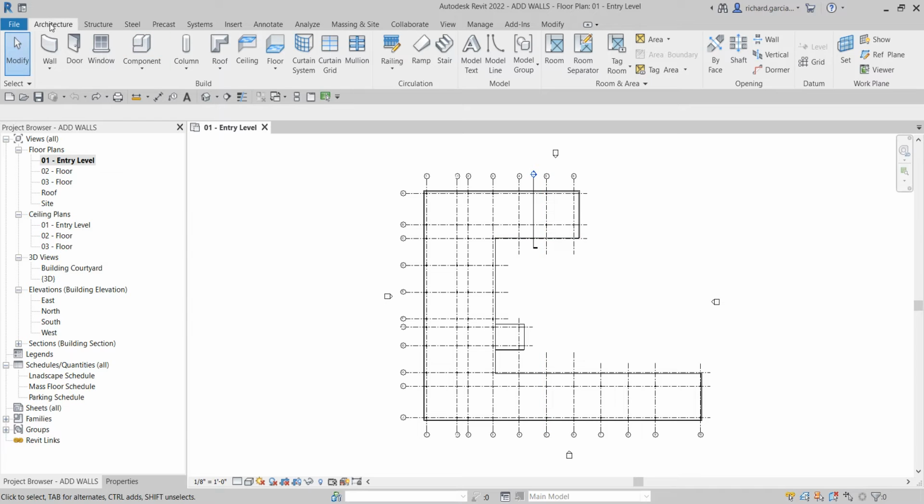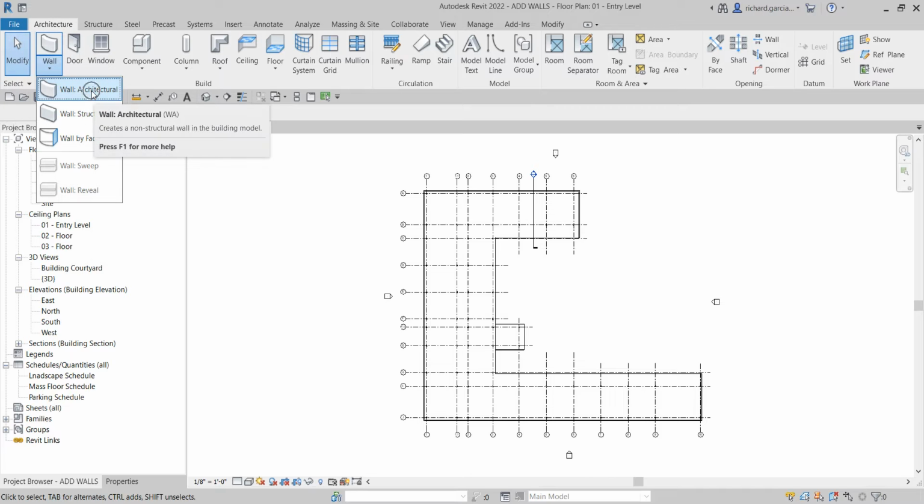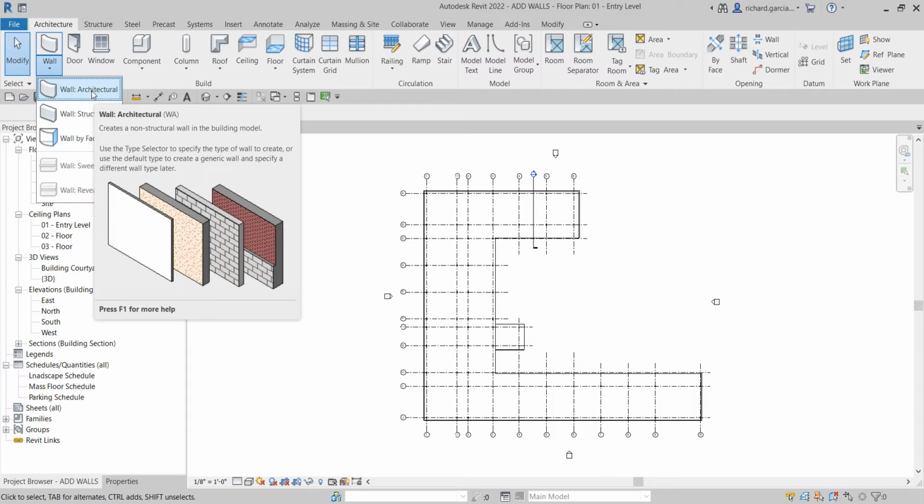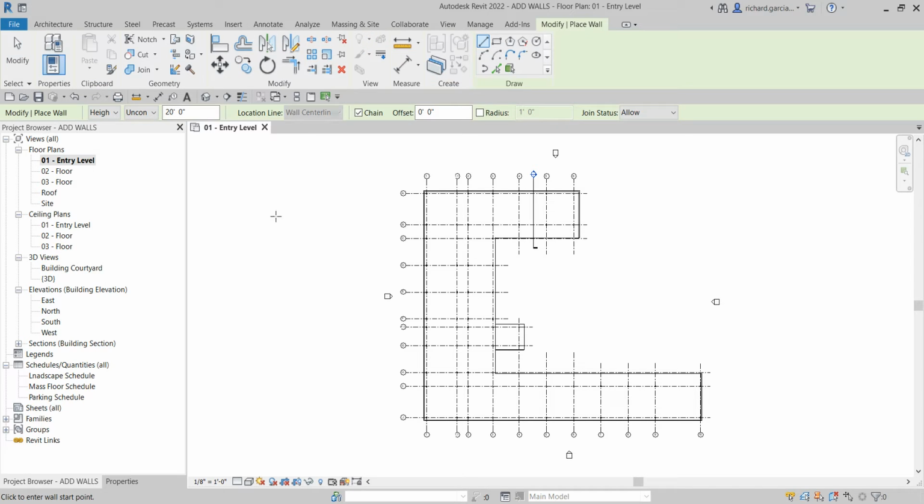From the Architecture tab, from the Build panel, from the type selector, I can select the architectural wall again, or you can type WA for the shortcut. So I'll be selecting this one. Since I want this wall to be up until Level 2, from the options bar for the height, I'm going to change this to 0 to floor.